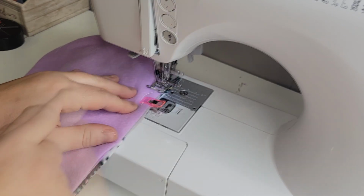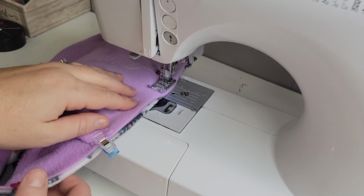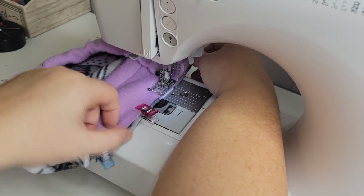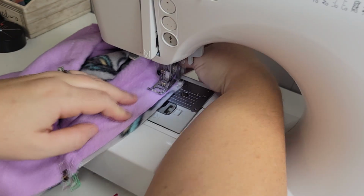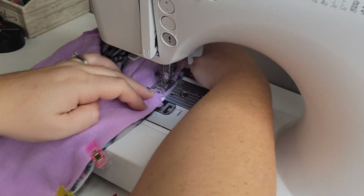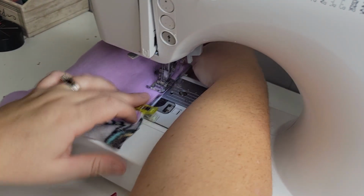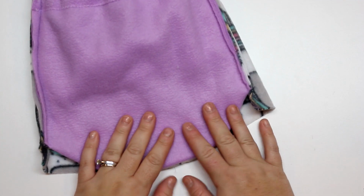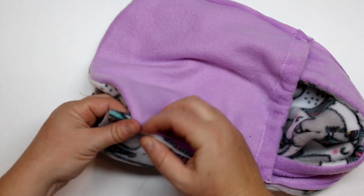And we're going to sew all the way around, making sure that we catch the 3 layers with the gusset. And then all the way around as you go over that elastic, if you want to back stitch over it just to make sure the elastic is nice and secure. And then back down the other side, making sure you get all of your layers caught. And you're just going to stop right at the bottom of the front of the hat. So you'll have a little bit of extra here.